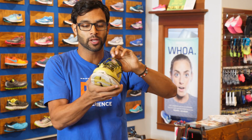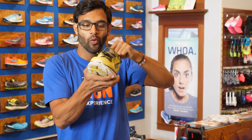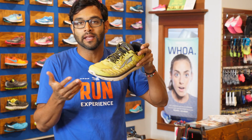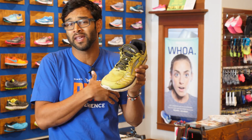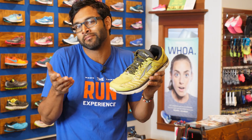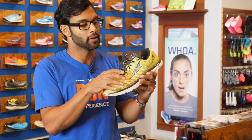And so when you start putting the shoe on and you're pulling on it, it feels weird because all of a sudden one side is attached to the shoe and the other side is loose. I didn't find that it seemed to make the shoe fit any better, and it was a mild annoyance when I was tying the shoes, but it really didn't make much difference once I was in the shoe and running. So I wouldn't really dock it that many points for it, but I'd say it's kind of a fail from my perspective in terms of that innovation from Altra.